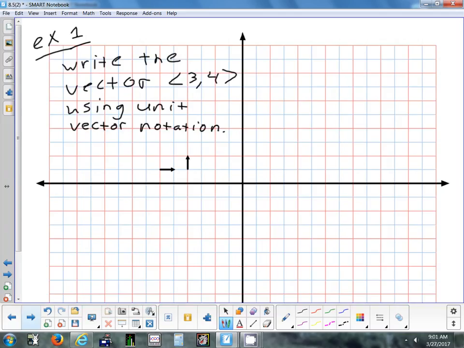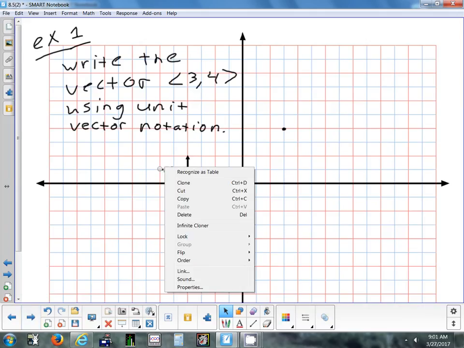All right, so I'm going to build the vector 3, 4. I'm going to sketch it, so we already kind of know what we're looking for. I'm going to draw it as a position vector. Start at the origin, go 3 right, 4 up. Just to make it different colors, the red is my initial point, the black one is my terminal point. Okay, let's start with the i's. That's the horizontal. How many i's would I have to stack together to get me from the initial point towards the terminal point? Yeah, we need 3 of them. So we need 3 copies of it.